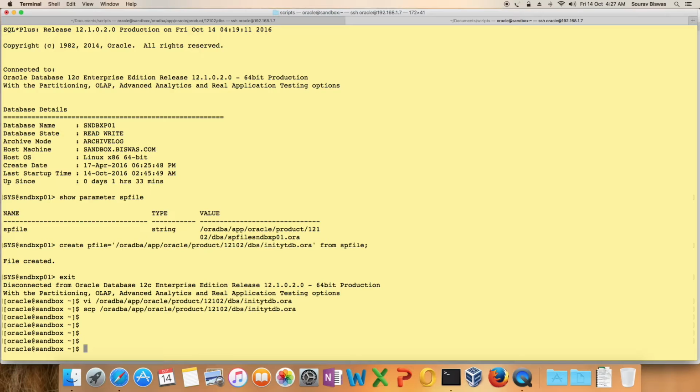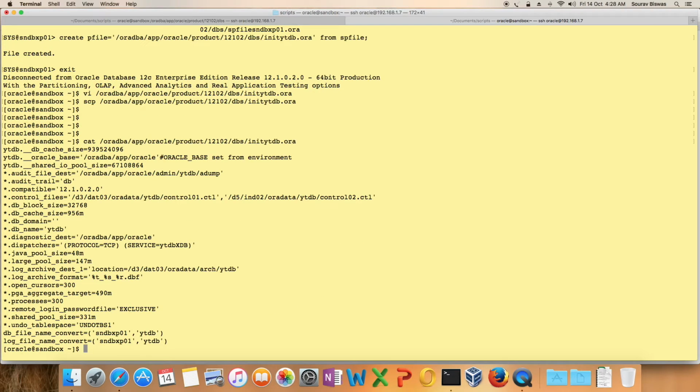Once we have the P file created and moved to the new box, we need to ensure that all the directory structures are created. People who are using a different box need to ensure that on the auxiliary box, they create all this directory structure.